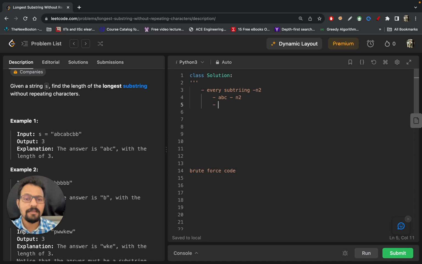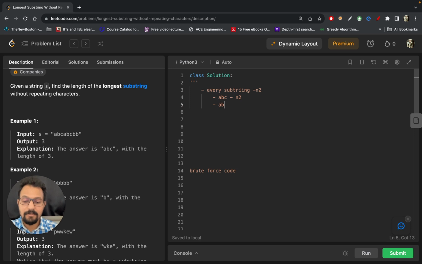One more thing that comes to my mind while explaining: to check whether a character occurred previously or not, there is a very good data structure for this kind of searching and updating, and that is HashMap or HashSet, right? If you want to find out whether a character occurred previously, you can put the characters in a HashSet or HashMap. Here HashSet will also work because you just need to check whether it exists or not. So you will put A in the HashSet.